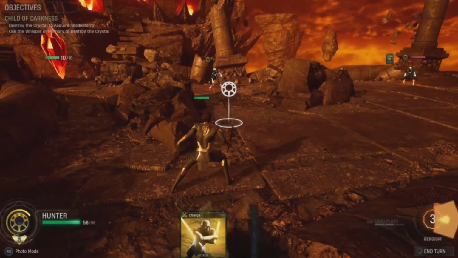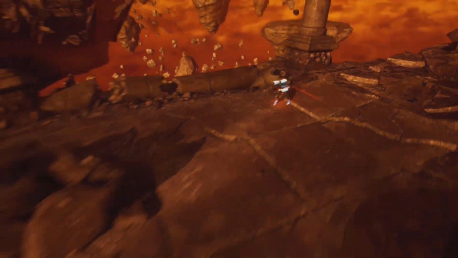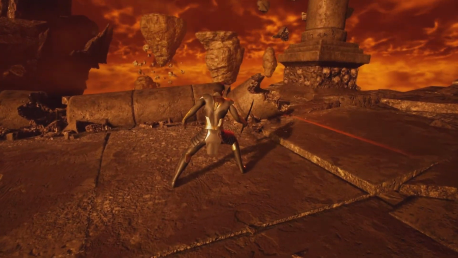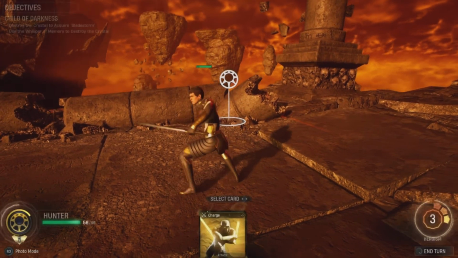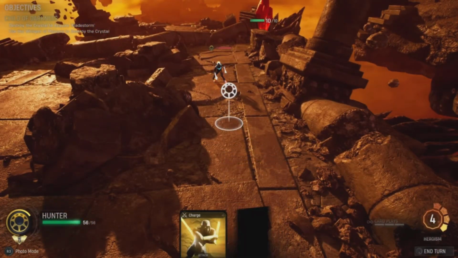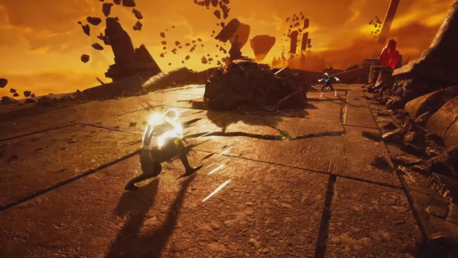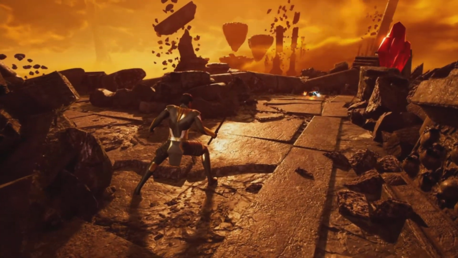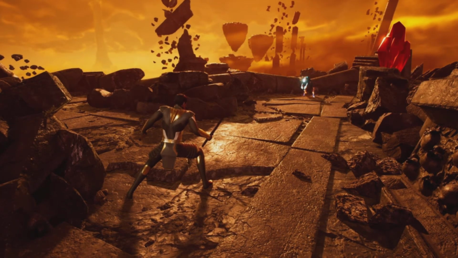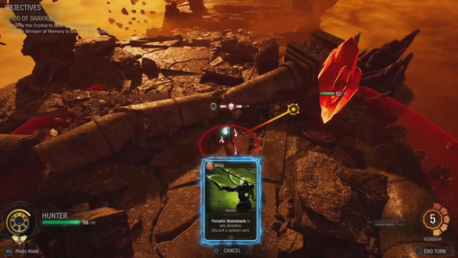With that, we're now going to take down the enemy that has the Whip card. I'm going to be using that to knock the other one into the crystal and also get in position so we can knock him down there. So charge him again down towards the crystal, and then you are in position to use the Whip card on the enemy to hit it into the crystal.